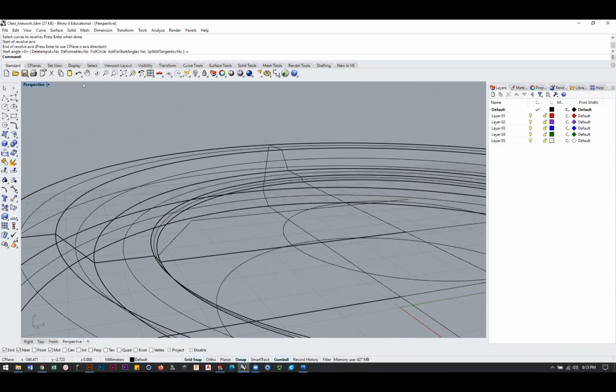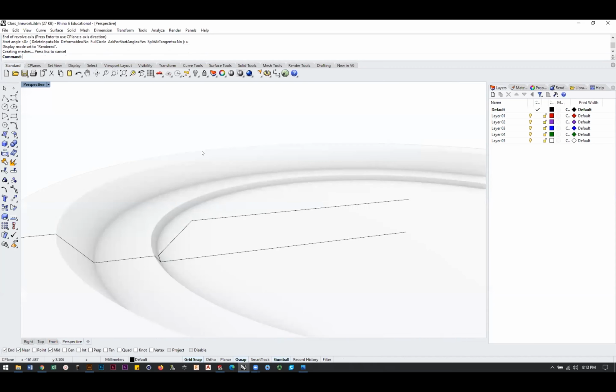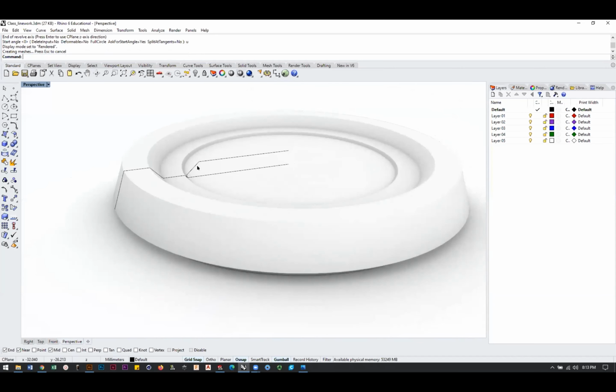Okay. And then I've got another little piece here that I want to revolve. That'll be this. I don't know what this thing is, by the way. I just wanted it to be something. Maybe we'll call it like a smoke alarm or something like that. A really, really designed one.